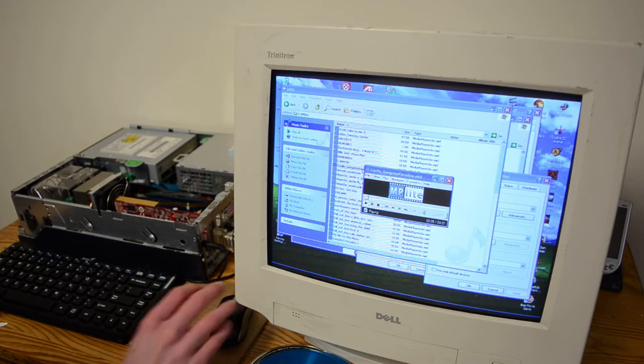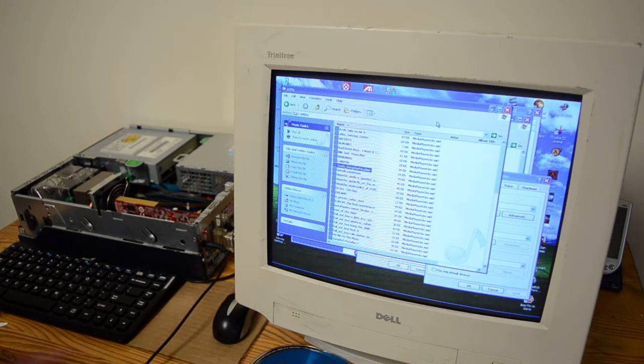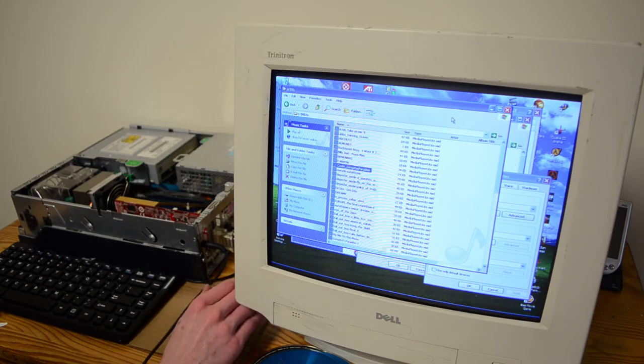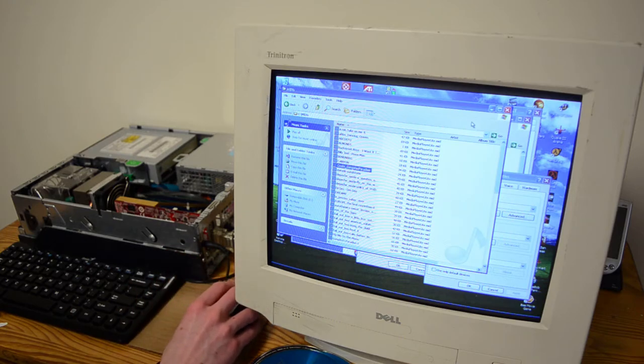Oh my god. And greatness I should have expected. I'll give it more time. Wow. Okay. So that, I'm lost for words. I am impressed with this card. So basically, its samples are way better sounding. Yeah, I knew MIDI hardware was better than MIDI software, but still.